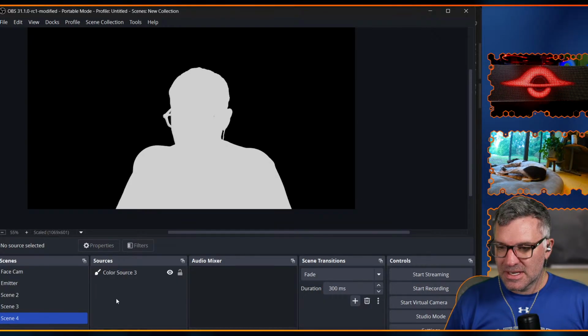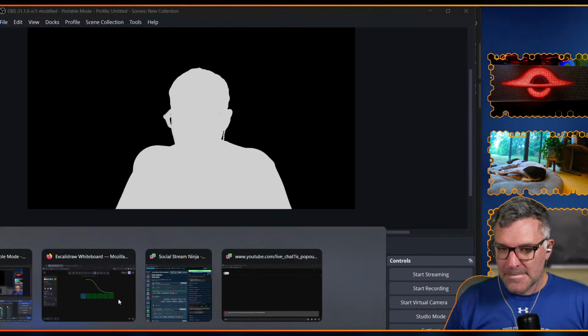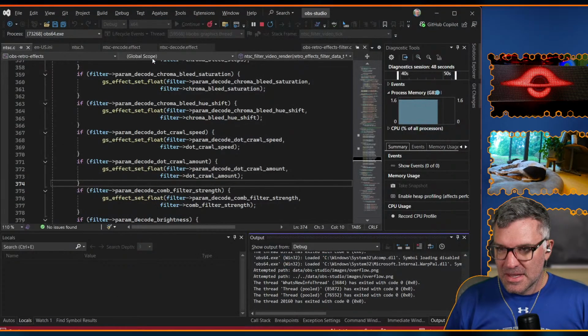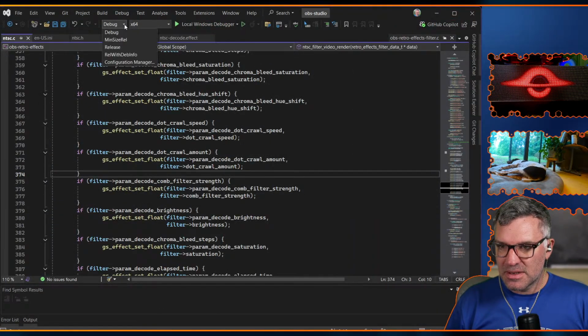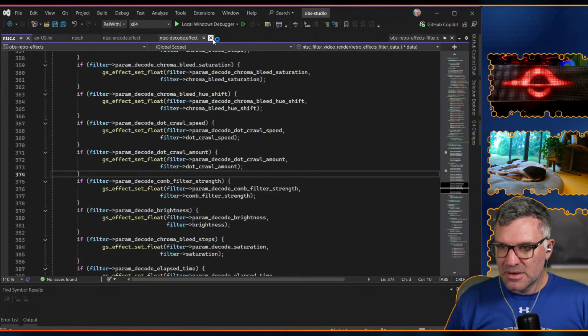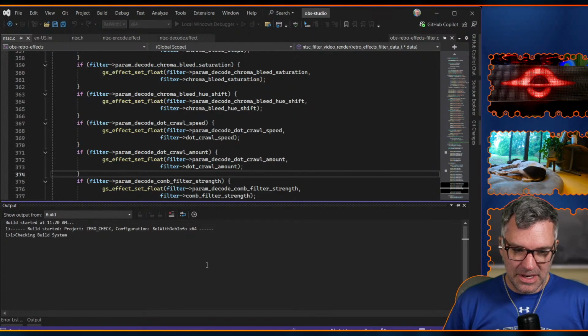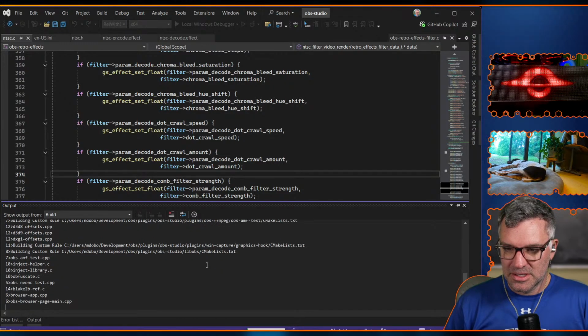Let me think here for a second. You know what? I'm going to take this out of debug mode. We're going to probably have to recompile the whole thing. We're going to do a release with debug info. And we're going to need to compile a bunch of stuff, probably.